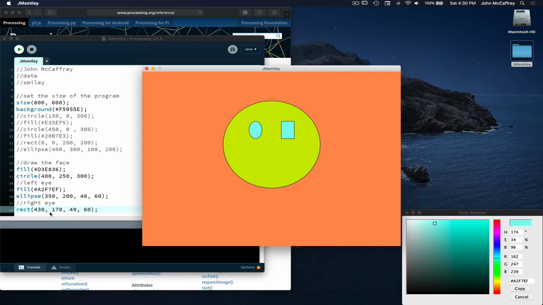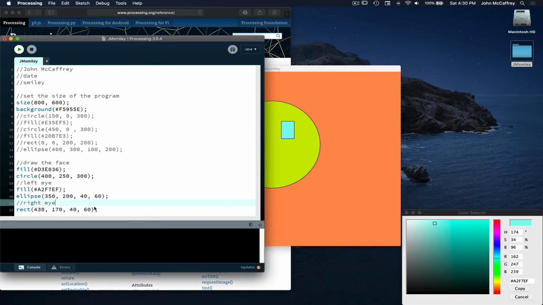So we can see they're now both kind of in the same relationship, but one is an ellipse, one is a rectangle. But it would be nice if the eye had a pupil with it or something to indicate it. So I'm going to reverse these. So the left eye, which is an oval eye, I will give it a square pupil and iris area. So I'll just do a center dot. I'm going to keep it simple so I'm not going totally crazy where I do a colored iris, then I do a black pupil or anything. But you're welcome to do whatever you want when you create your own smiley face.